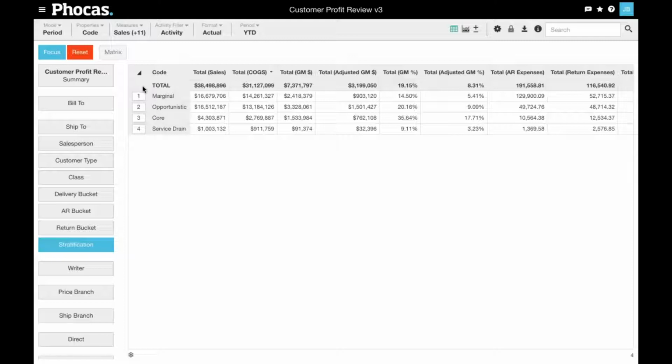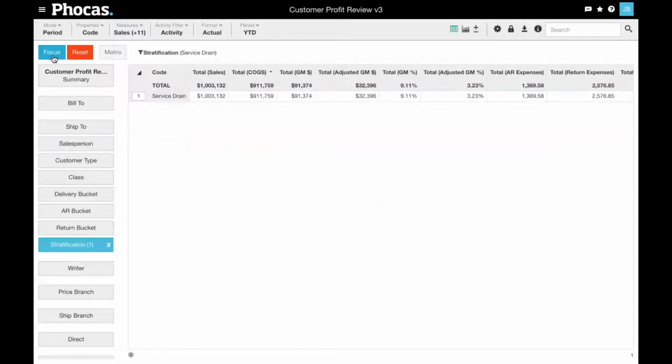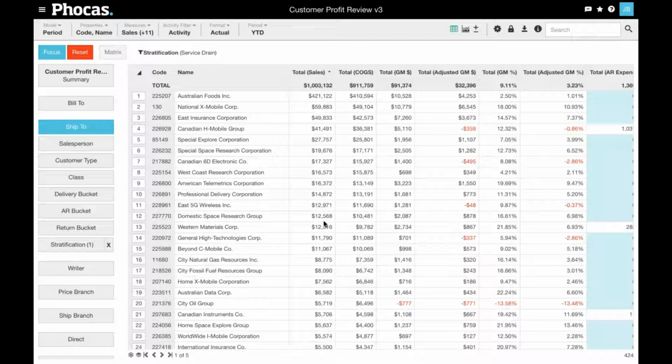Okay. So having them categorized is the first part, then saying, let me focus in, for example, on the service drain customers. I can come back now and look at all my service drain customers. And this is now a hit list for my sales reps, sales team to go through and speak to and work with them and understand, well, you may be a large revenue customer, $400,000 in revenue, but we're only making $4,000 off you, off that 400,000, making 1%. Almost no benefit to the business in terms of working with this customer.